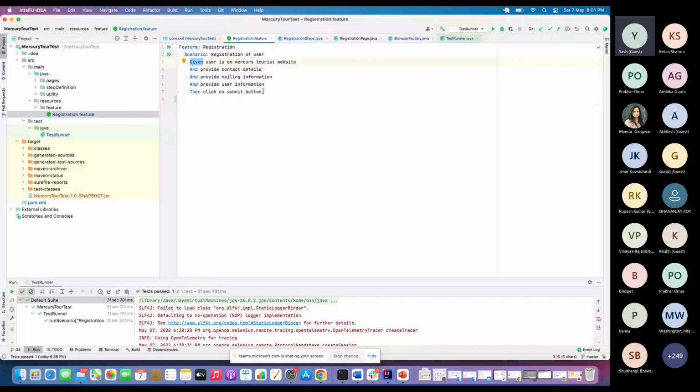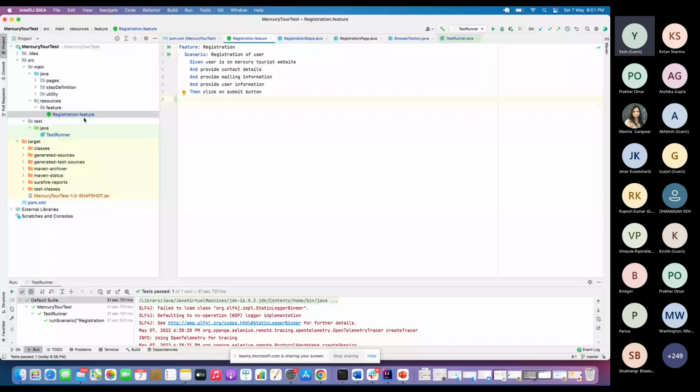So whatever you can think a user can give, that many scenarios you can write. For contact details, he has given some alphabetical name or something which is not at all valid, when it should be a mobile number. All these things you can validate as per the scenario you write. I have taken one very simple, positive scenario. This is the feature file where you write the scenarios, and you can write as many as you want by your own choice. There is no restriction.